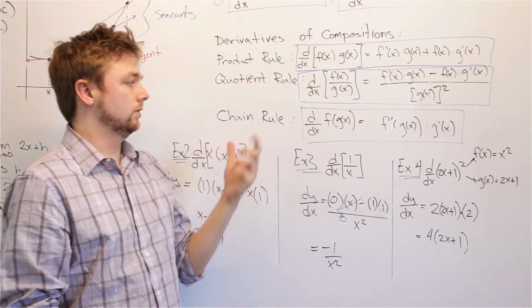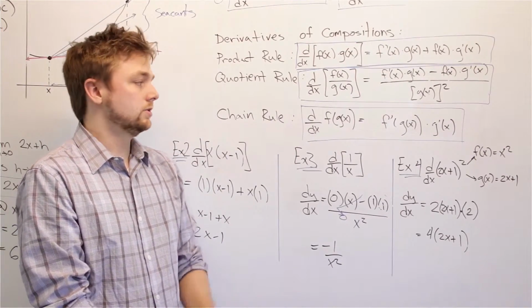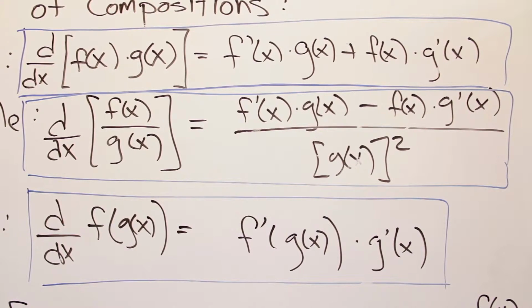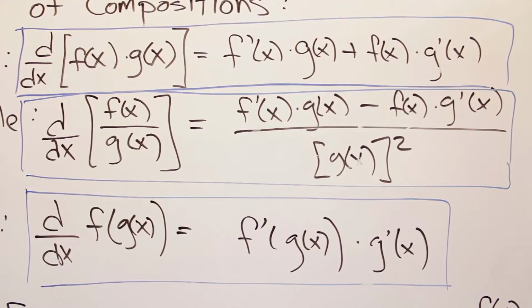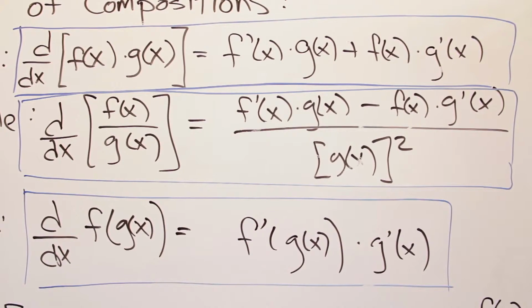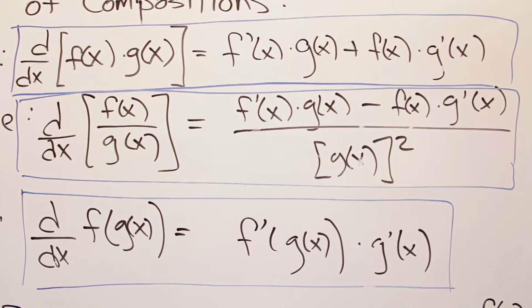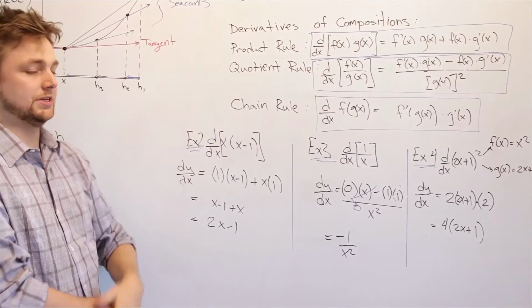The final useful formula that we're going to make use of is the chain rule. So if we have a composition of functions, f of g of x, the derivative for this will be a little trickier, but we'll see an example to make it clear. What we're going to do is take the derivative of f and evaluate it, or plug in g of x unmodified, times the derivative of g of x. So let's take a look at some examples here.